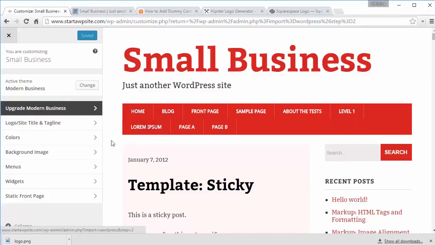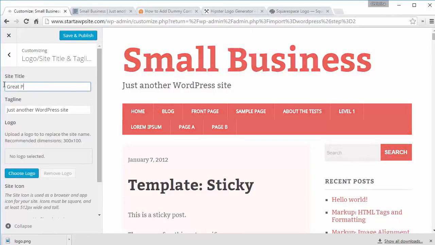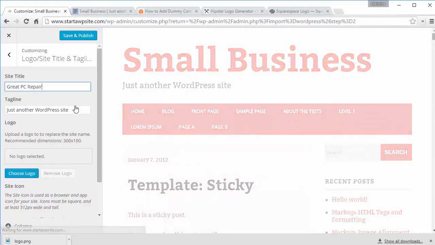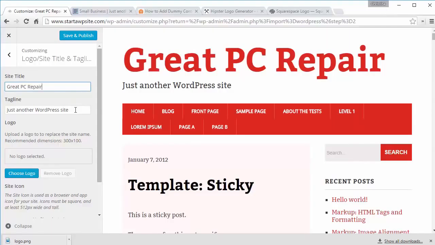So I'm going to click on the logo, and I'm going to name it. You see it changes it up here. Now, everything that I'm doing over here, you're getting to see a preview of it here, but it's not actually changing the website until we finish and click Save and Publish. So you can mess with all this all you want, and then when you're finished with all your setting changes, go ahead and click Save and Publish.